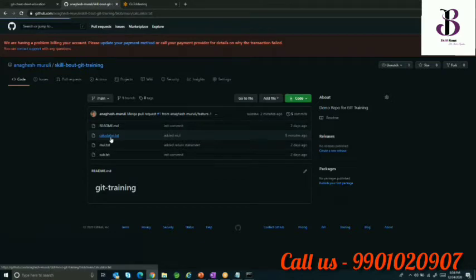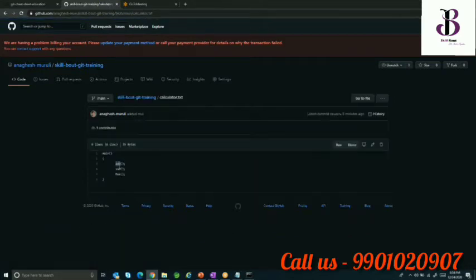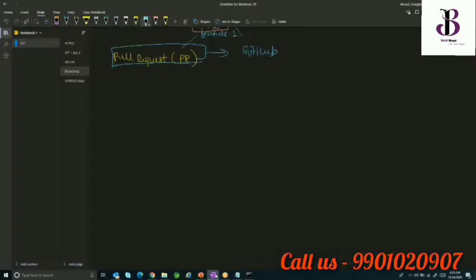So add is there, subtract is there, multiply is there, but division is not there. So you can use my link and go to this repository and find out that there is no division for this calculator. So you can write the logic for division and you can give it to me. How can you give it? That is by pull request. So the steps for it: first you have to do something called git clone.